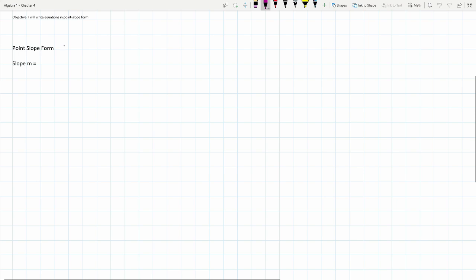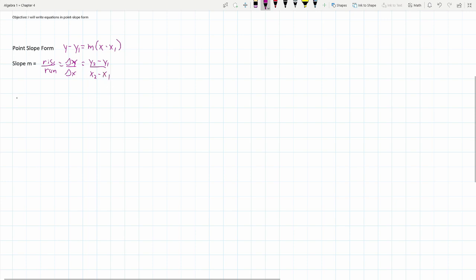What point slope form looks like in general is y minus y1 equals m times (x minus x1). And if you're a little bit more on top of it, you might look at that and be like, that actually might work out to be something kind of interesting. A slope, or our m, is our rise over our run, or our delta y over delta x. Or we can also find this as y2 minus y1 over x2 minus x1.